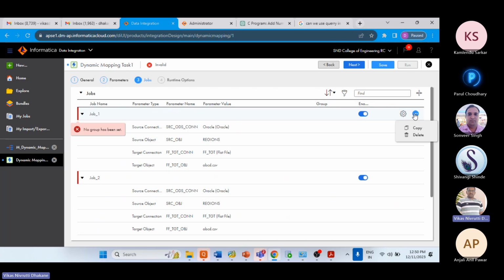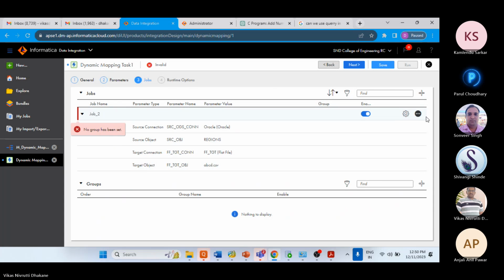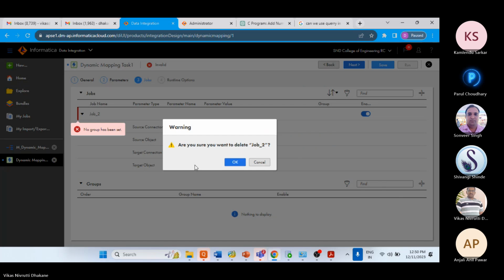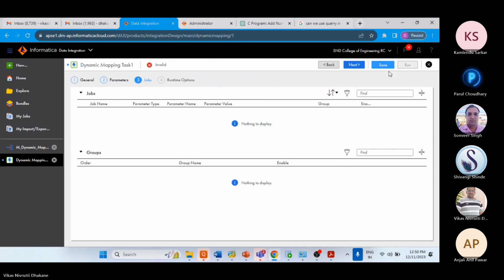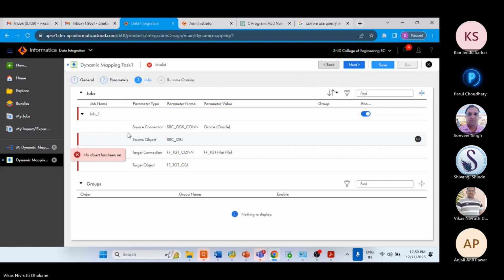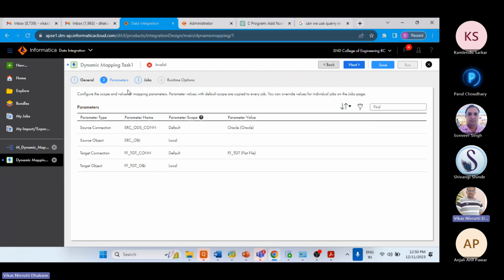Now let me remove this and recreate. So you can see the parameter scope for the source connection was default. That's why we got the value which we defined in the previous parameter section. But if you see the source object and the target object, the parameter scope is local.